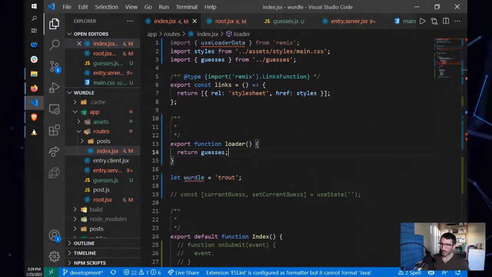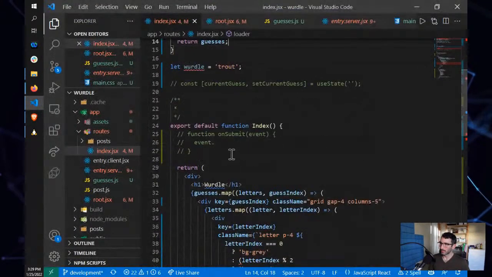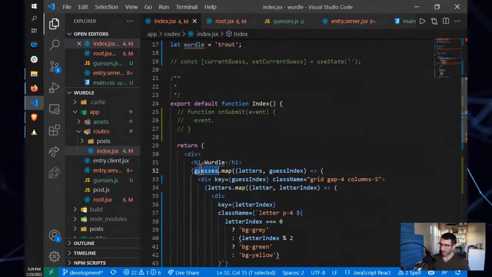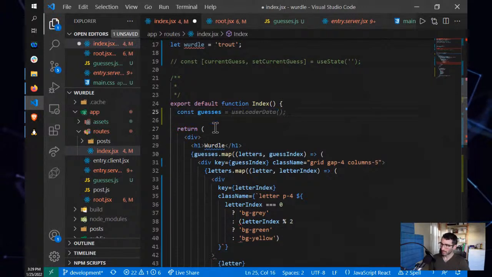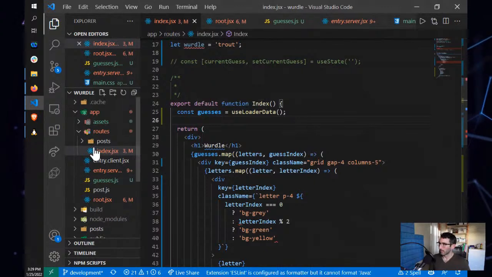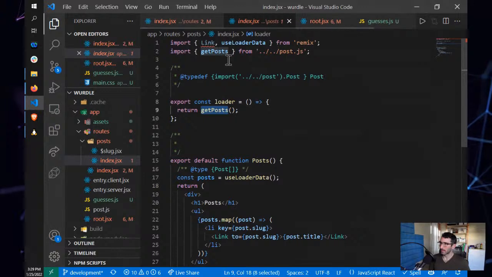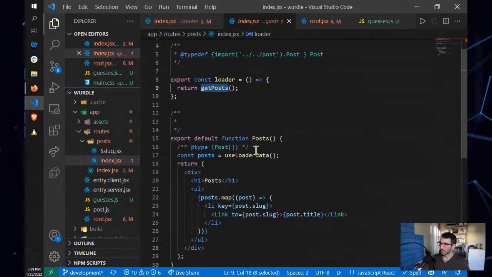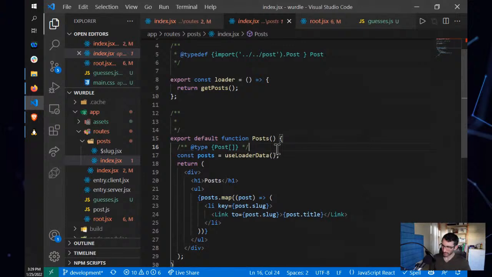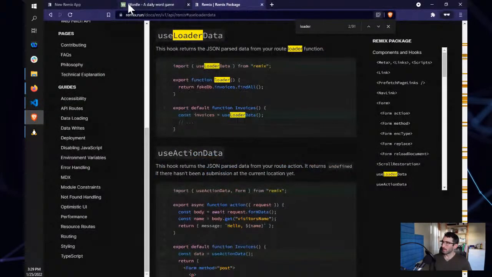And then I need to pull in my guesses from const guesses equals useLoaderData, because we had done that before up here. That's it. Okay, get posts, I'm getting it now. And I don't think I need to add the type definitions here, it's fine. Guesses are guesses. All right, let's see if that did it.